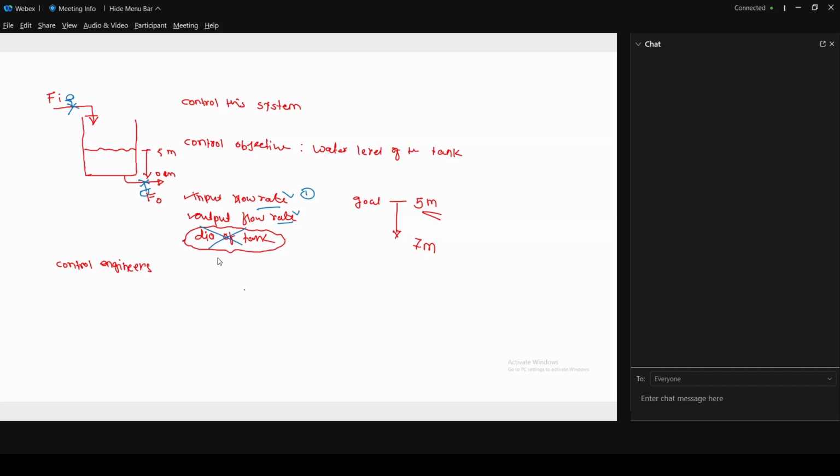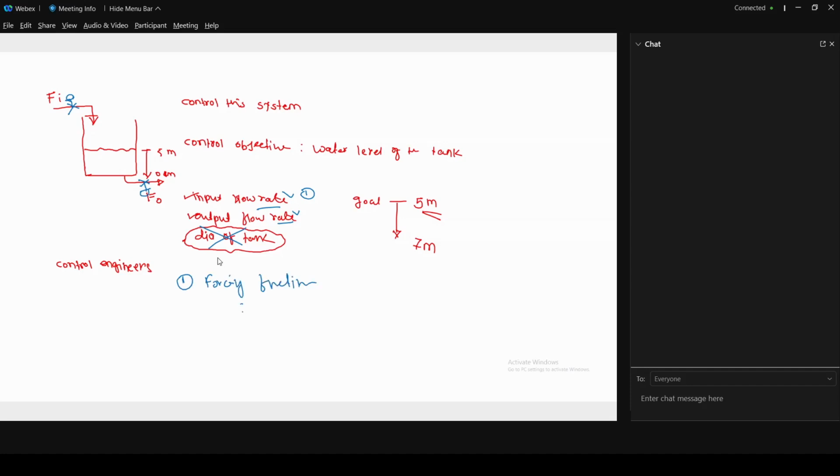Or vice versa, if your FO does not have the capability to change the height in both directions, increasing height or decreasing height, then choosing FO is not a good option for manipulation. So how do we find this out? The simplest way is by using forcing functions.